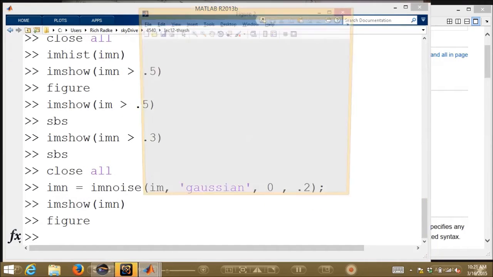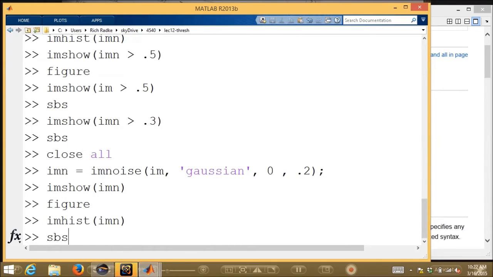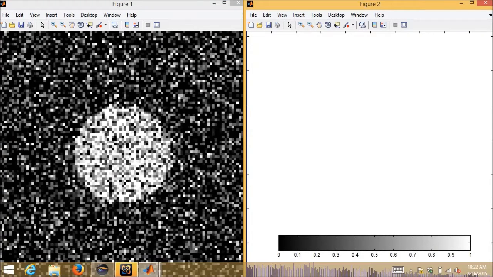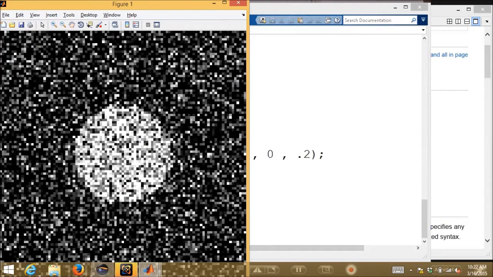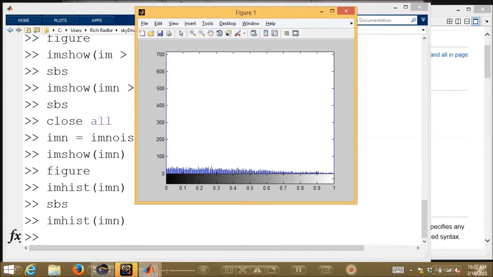now let's try taking that image and thresholding. First of all, let's look at the histogram of that image. Well, first of all, the image is on the left. So now you can see that the shape of that circle has really been corrupted by all this noise I added to it, right? And if I were to look at the histogram of it, now things are rough because it almost looks like the image histogram is uniform, right?